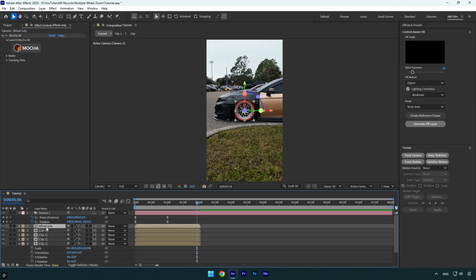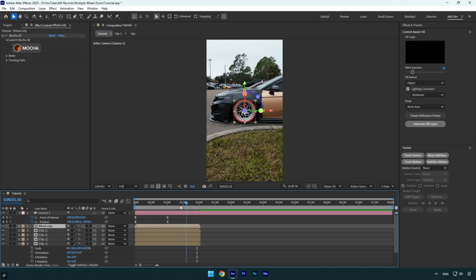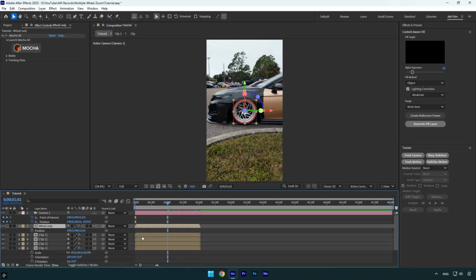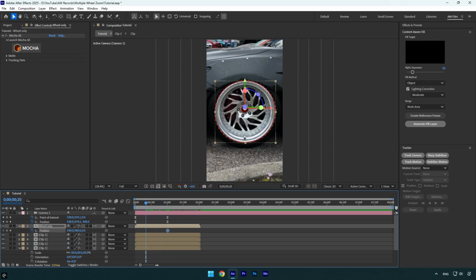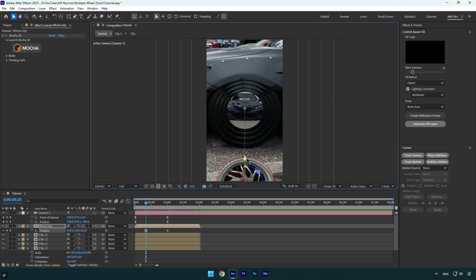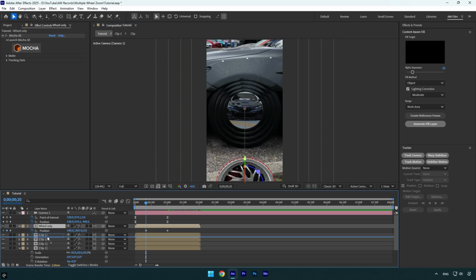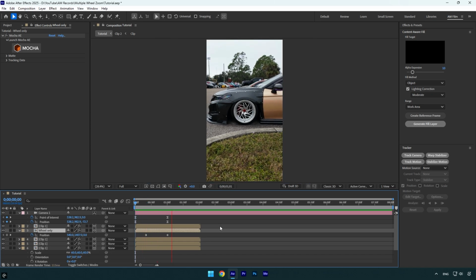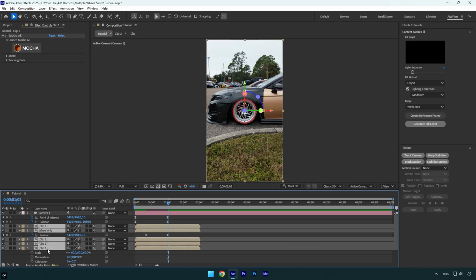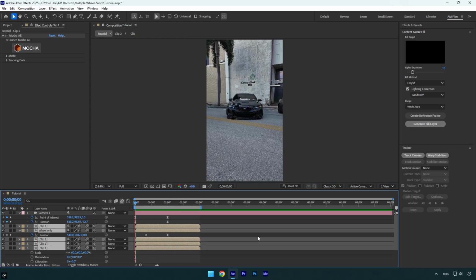Make sure the wheel layer is selected, then scroll to the second camera keyframes right here and press P on the keyboard. Click on the position stopwatch icon to create a keyframe and then slightly scroll back something like this and move the wheel's position down. Now make sure to move the wheel only layer below your first masked layer and then we can check the effect. Looks fine to me, but let's select both position keyframes and hit F9 on the keyboard to easy ease them. Then highlight all masked layers and enable motion blur on them, and let's check it one more time.